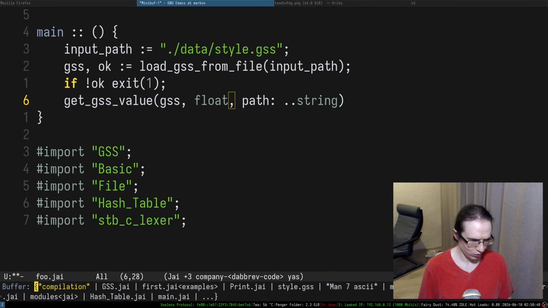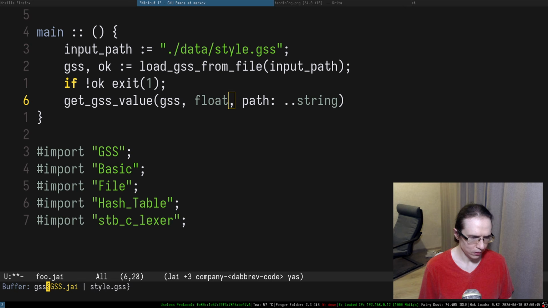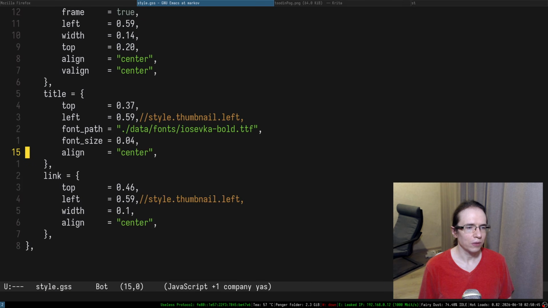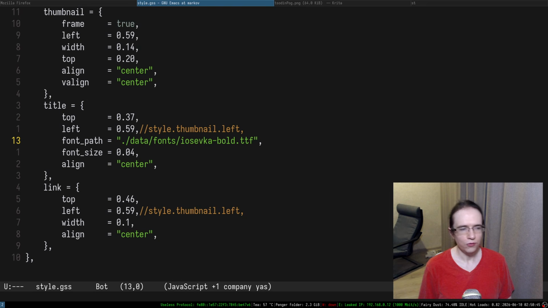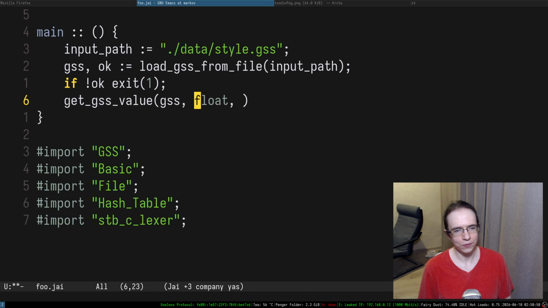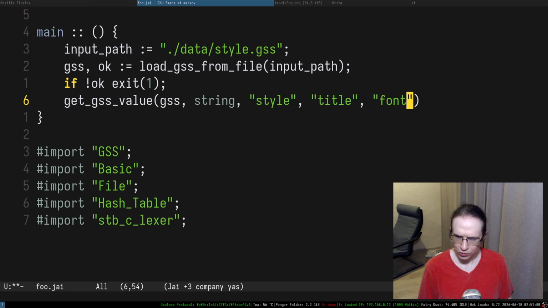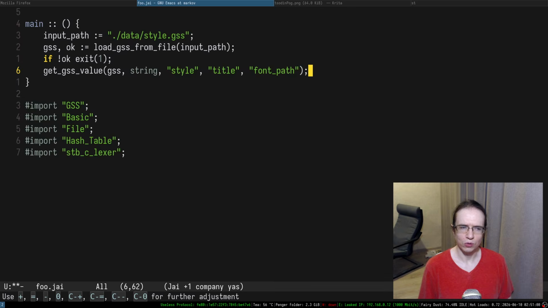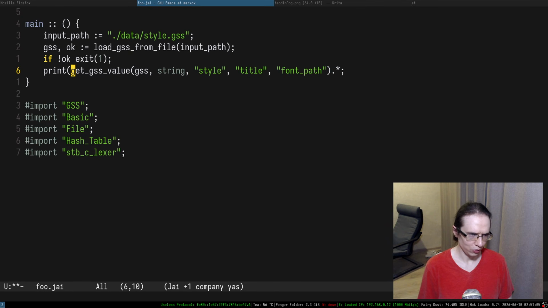What value do we want to look up? Let's look up the font of the title, right? So it has to be string, style, title, font path. This is what we want to look up. So we're going to do something like this, and then I'm going to just print the whole thing like that.